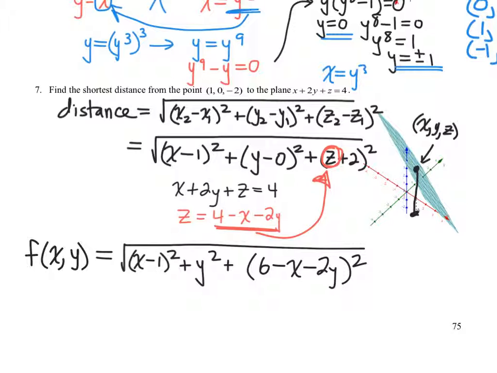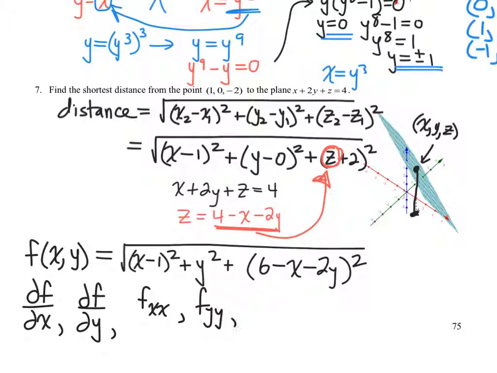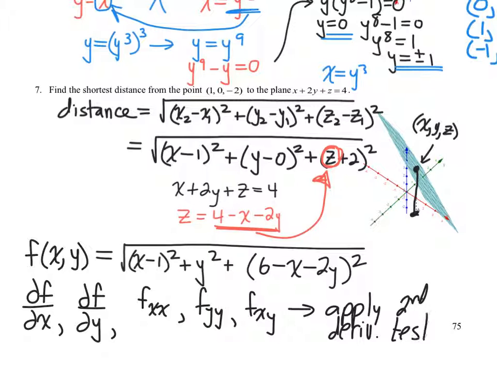And that's what I mean when I say I'm going to just get you started on this, because this is what you're going to find the partials of. You're going to find partial with respect to x, partial with respect to y. You'll need your second order partials and your mixed, and apply the second derivative test. And once you do that, you'll come up with an ordered pair. You might come up with more than one critical value. That's the thing to keep in mind.